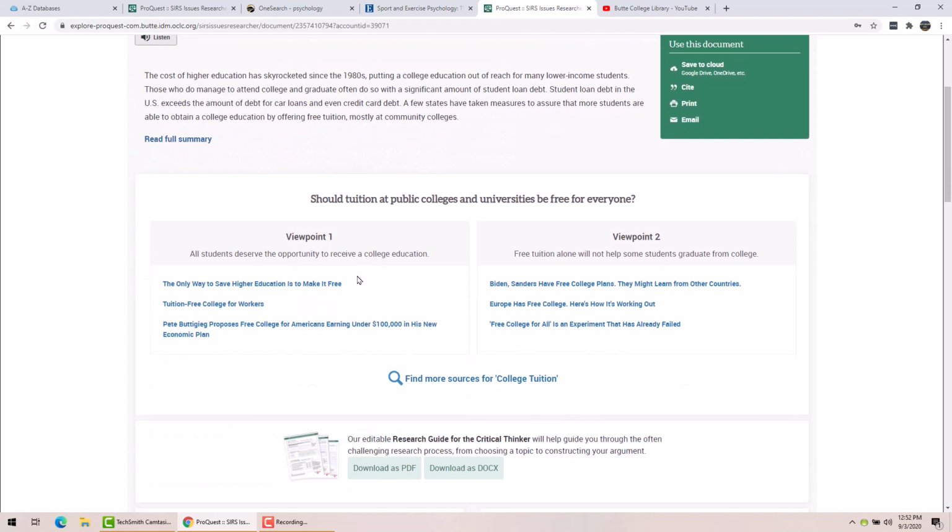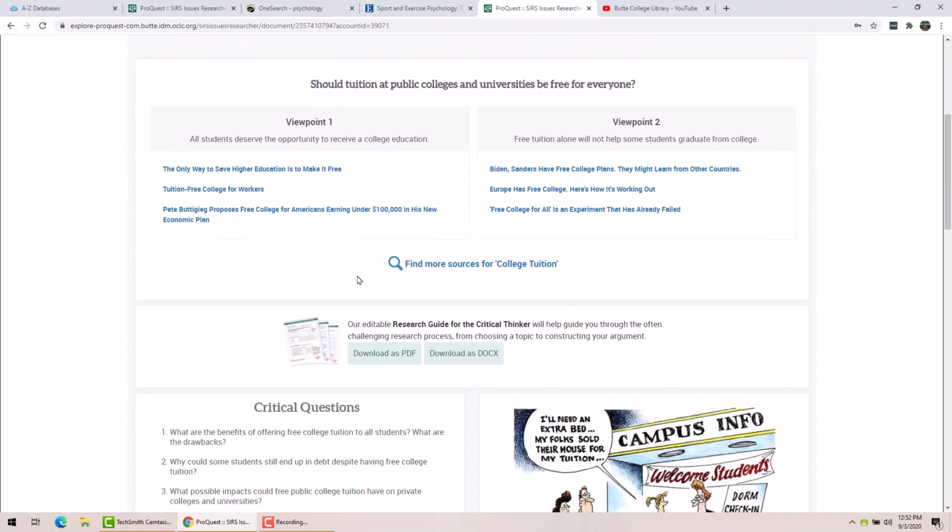And then it gives you a kind of example of pro and con arguments. It asks a question, something that would actually be very good for a research kind of paper or a position paper, and it gives you 2 different viewpoints and articles that argue for each viewpoint. So it's a very nice example of how to write a persuasive or position paper on a current topic.